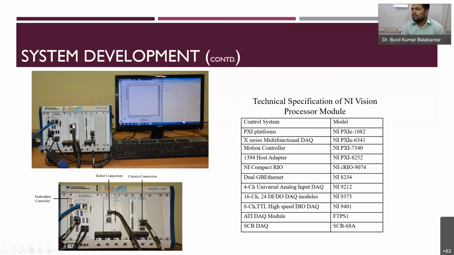And the programming environment is LabVIEW. It's similar to, if there are some electronics or electrical people among the participants, they know how to develop a circuit, right? If you are going to develop a circuit, you just drag and drop. Suppose there is a resistor, that resistor symbol you drag and drop.